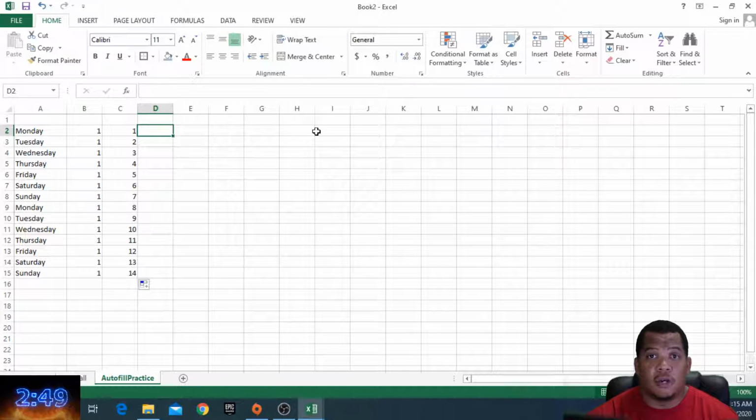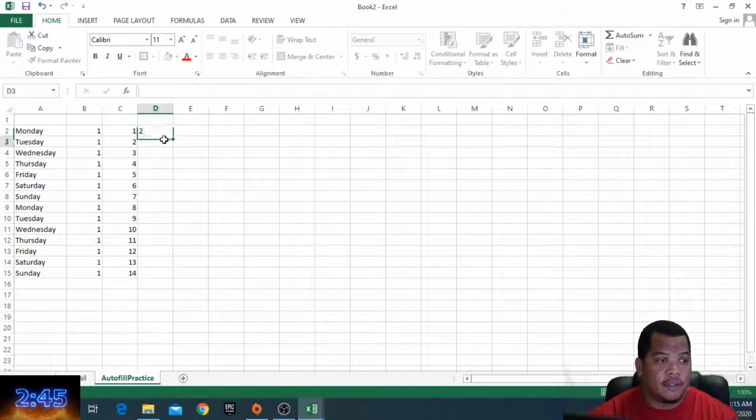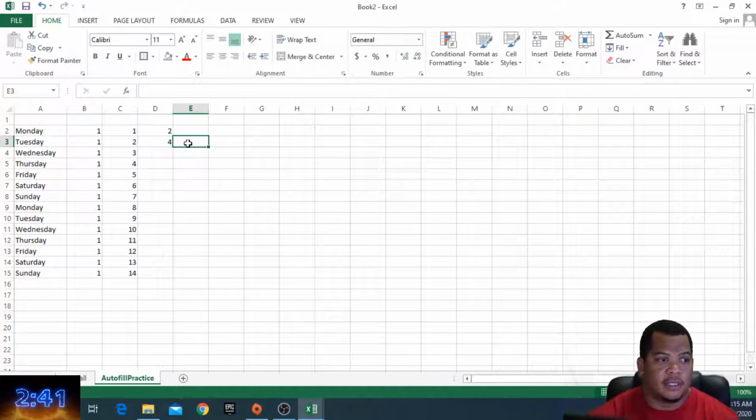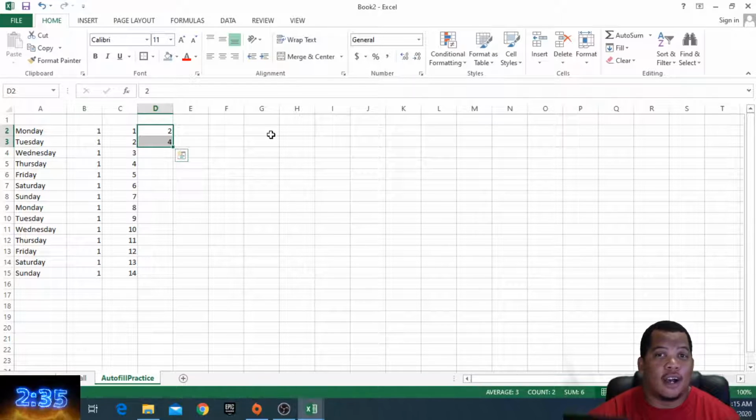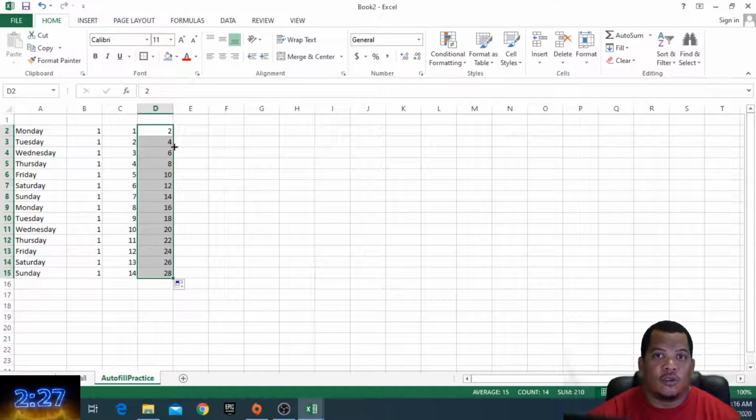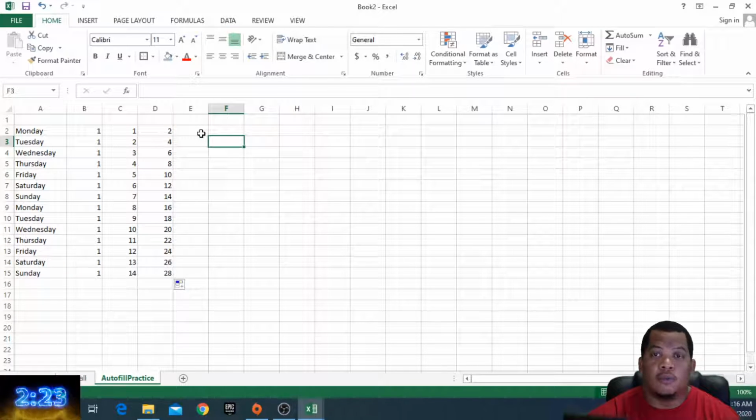If we want to do multiples of a number, yep, you got it right. We can type in the first two numbers that we want as multiples. And so 2 and 4, we can select. And another nice way to autofill and have Excel figure out how far down, how far across to go, is to just double click the lower right corner in the autofill section, right? And so we notice that we can also do multiples of something.